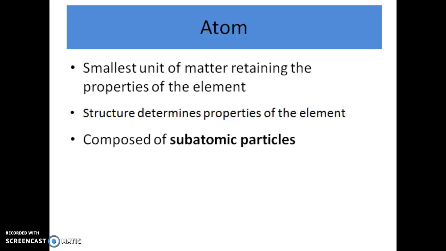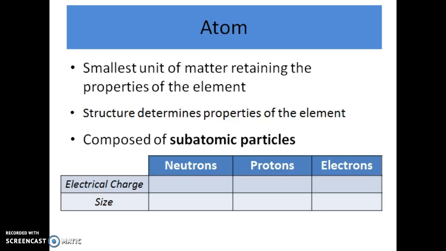We're not going to go into all the details about all the different types of extreme subatomic particles, quarks and bosons, and all kinds of weird words we don't use very much. But there are 3 that are really important that we need to understand. Those 3 are neutrons, protons, and electrons. So these are the three primary subatomic particles.